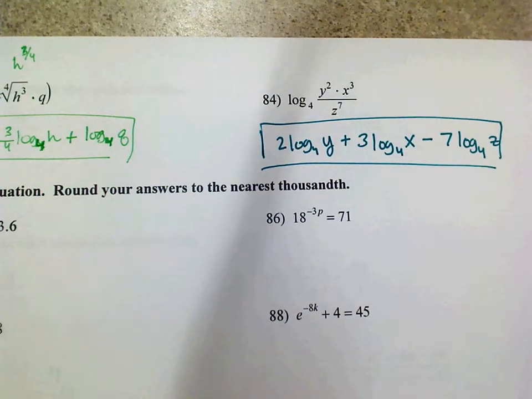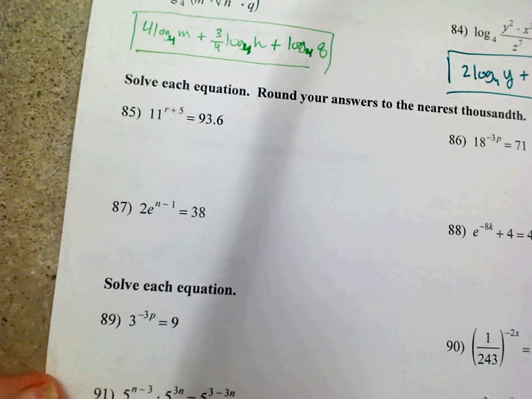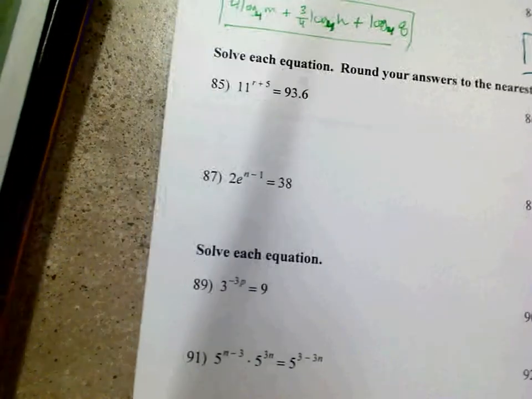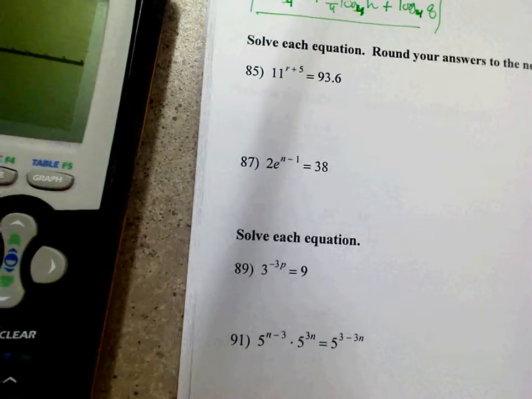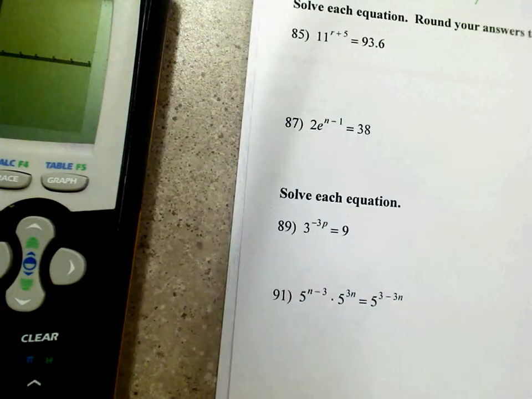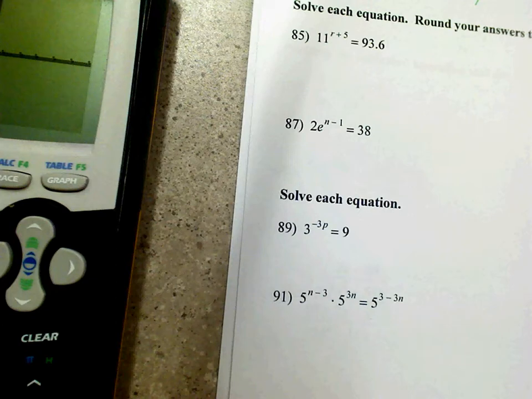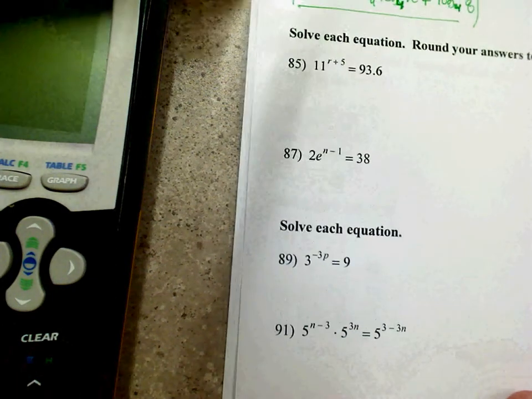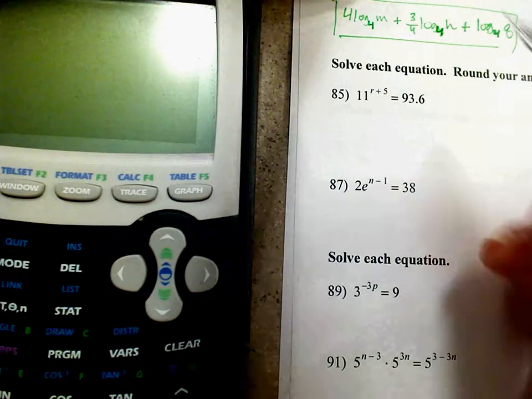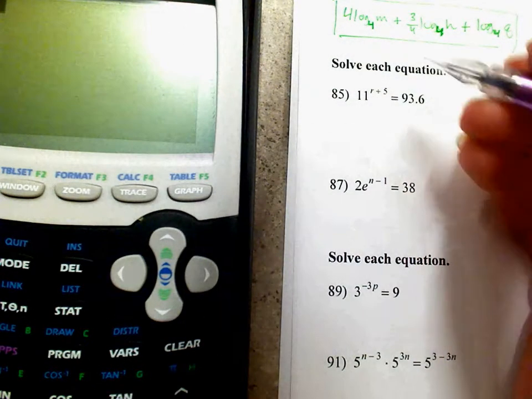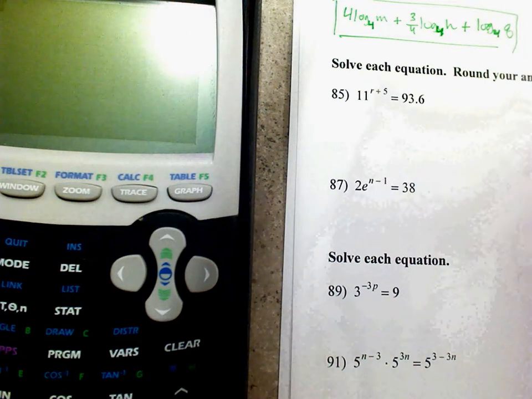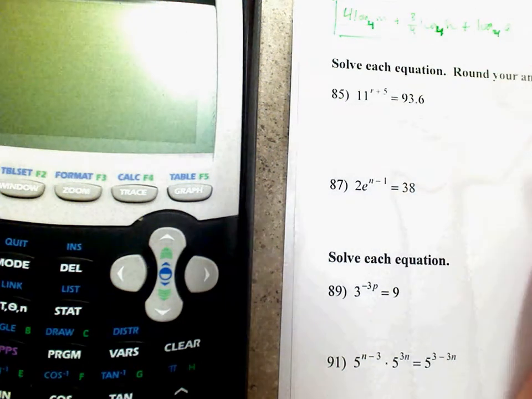On number 85, we're starting to solve exponential equations. So, do you have a calculator? You probably want one. So, on number 85, I'm going to approach these things in a couple different ways. I've got an exponential equal to a number. You could convert, or you could take the logarithm of both sides. It's kind of how you see it. First I'm going to convert, and then I'll show you the other way.